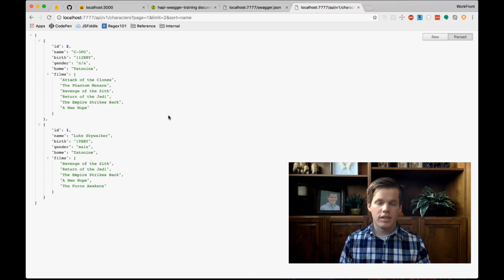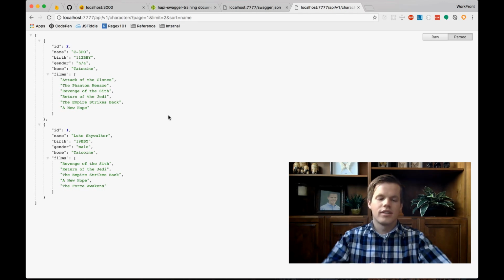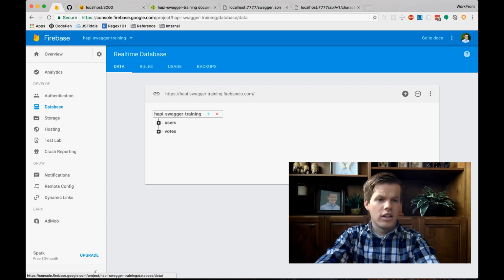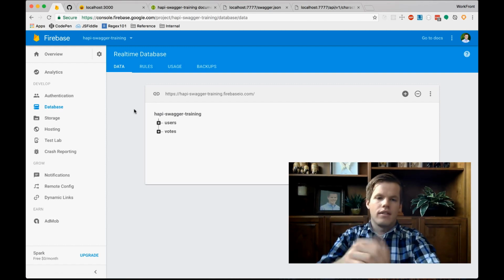It definitely has a lot of limitations, which really frustrate me, but it also has a lot of benefits. One of them is that it has a free tier, which I've never run out of, so it's free for development. And actually, the free tier is pretty nice. So I have a love-hate relationship with Firebase. It just depends on the day. But Firebase was acquired by Google last year, and since then I can already tell a lot of improvements, and I think it's going to be a good technology.